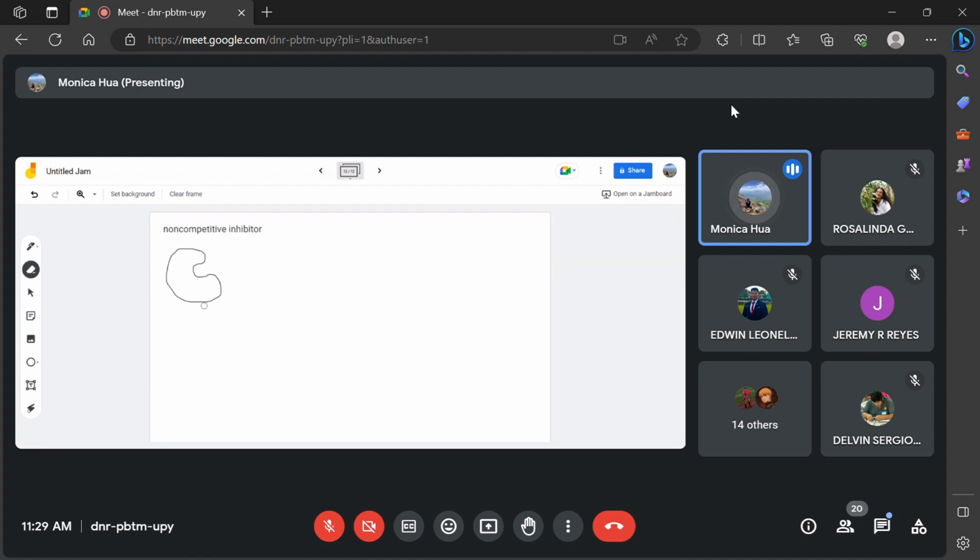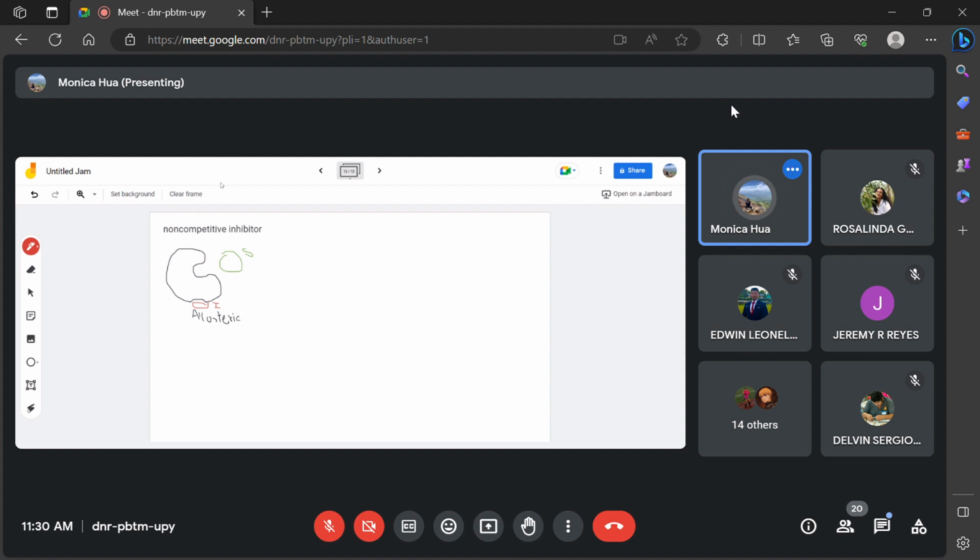Why? Because somewhere along the surface or within the enzyme, it has an extra pocket. Okay? There's an extra site which we call the allosteric site. So it's an allosteric site, therefore it's the allosteric inhibitor. So there is an extra site for the inhibitor. So if this is your substrate, then your inhibitor will bind here. So it doesn't compete for this substrate.